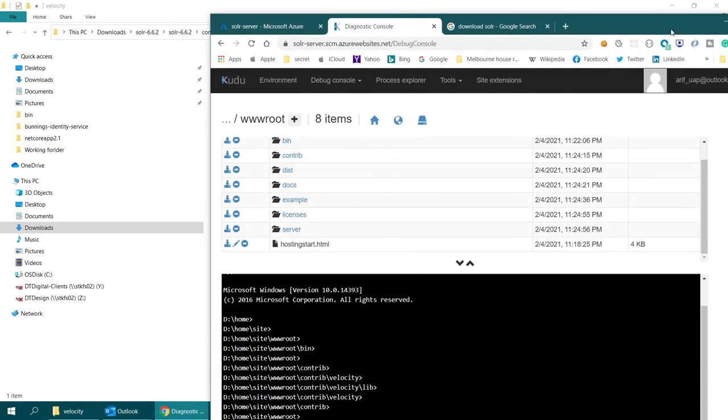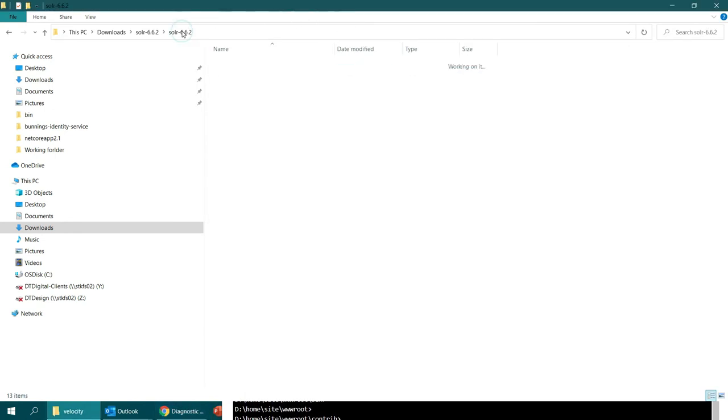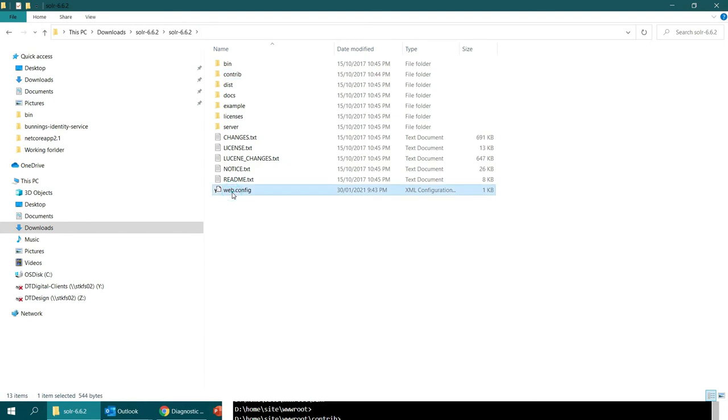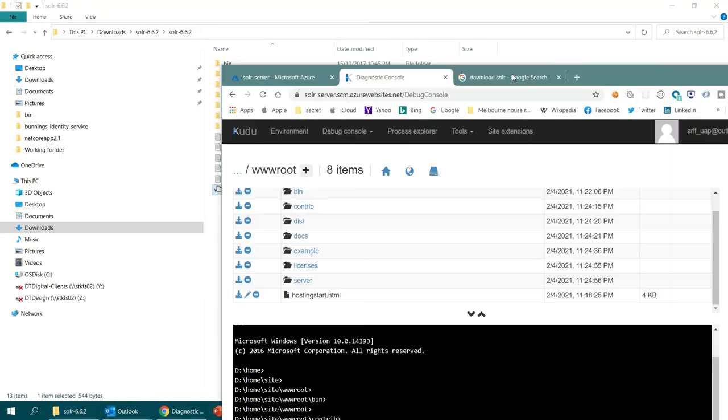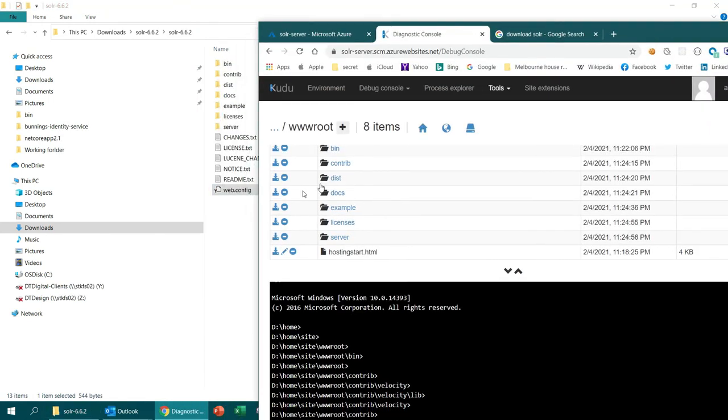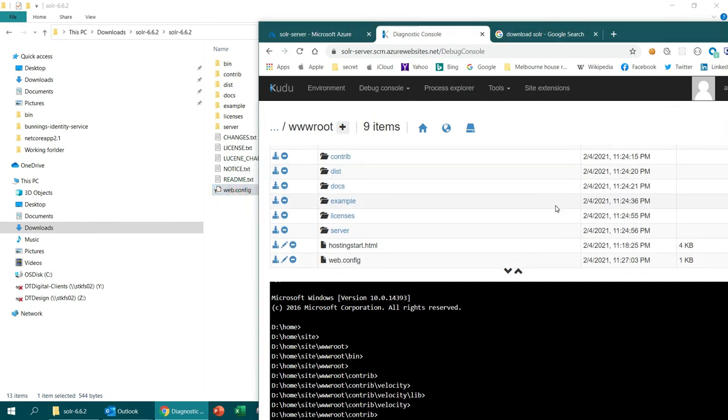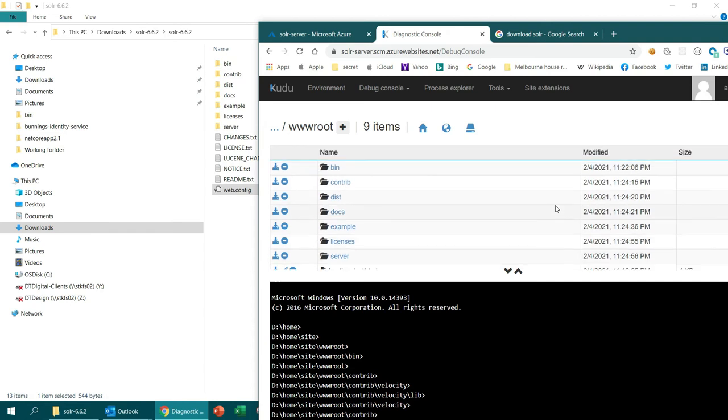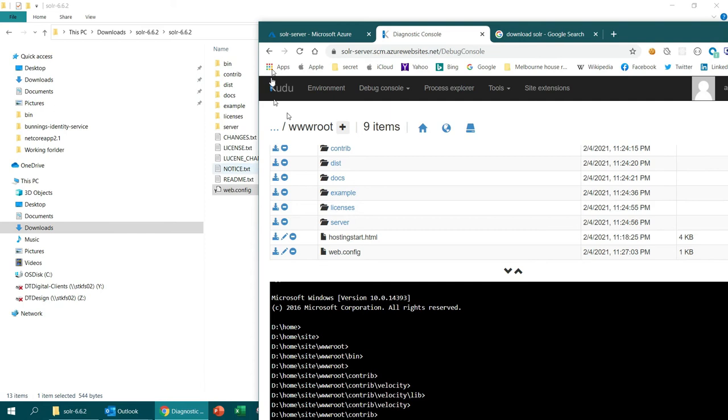Let me just make sure this web config file is there. I guess that is not here yet, so let me copy paste this web config file as well, and then basically that's it.